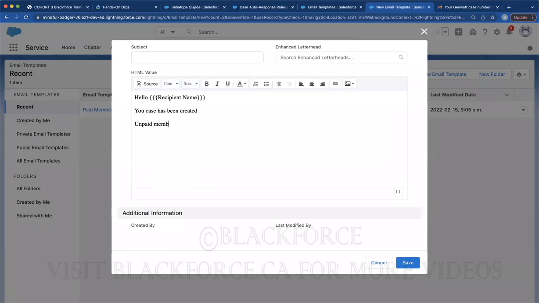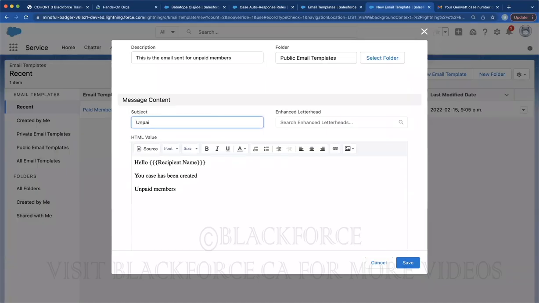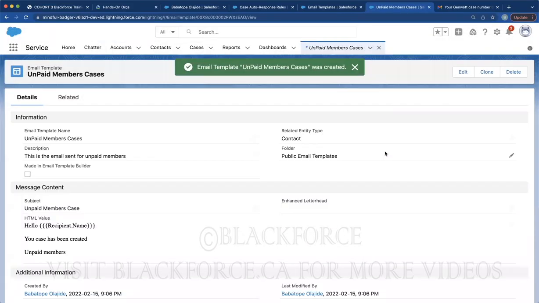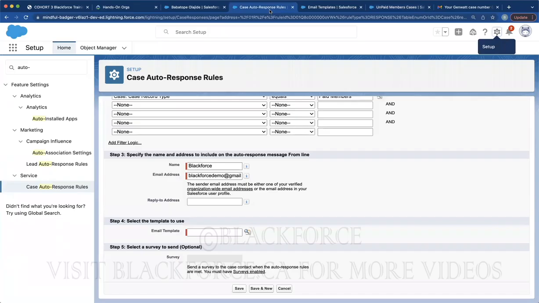Unpaid members, okay? So I just say unpaid members case, okay? Then I save. Now I've created two email templates. One of the email templates will be used for paid members, and the other email template will be used for unpaid members. So now let's go back to our auto response rule.